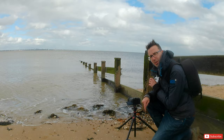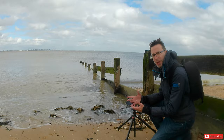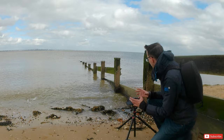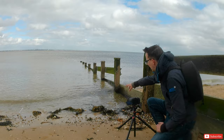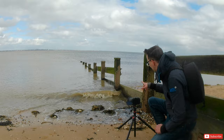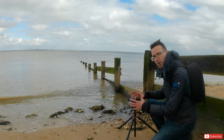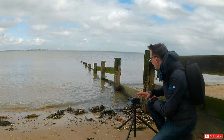And then you get the type of long exposure photography at the coast next to a groin where it's all about luck — you've just got to time it perfectly, waiting for the right moment. I was taking a couple of shots the other side of these groins and I noticed these little bits of seaweed in the foreground. As the tide comes inward, we're getting some swirling patterns with the surf as it surrounds them. This would have been a great time to capture it had I not been talking away. This type of shot is so much more challenging, so much more difficult, and so much more rewarding when it comes off.